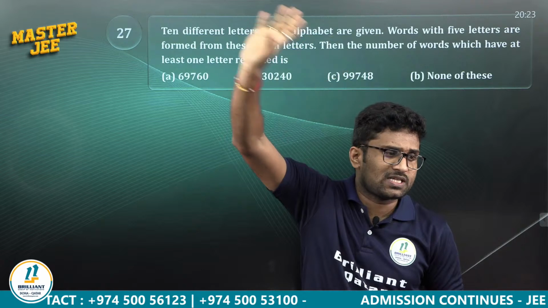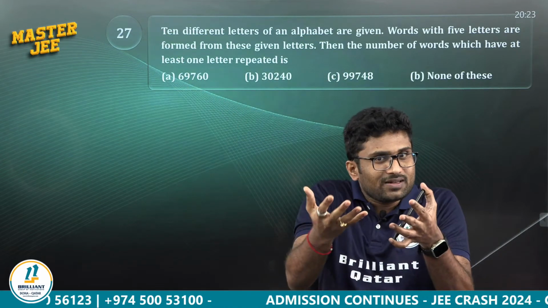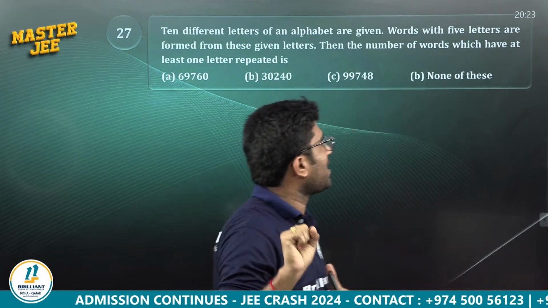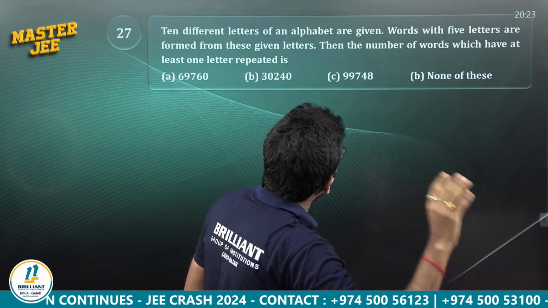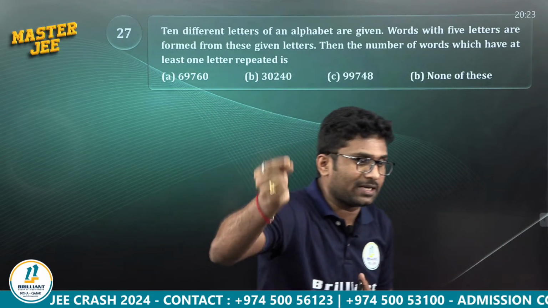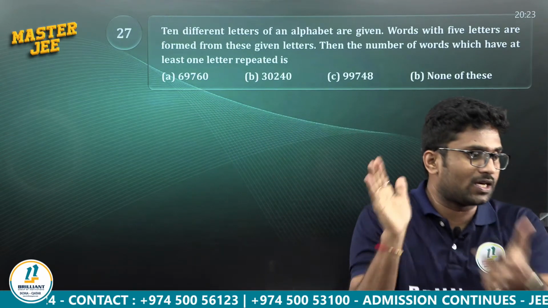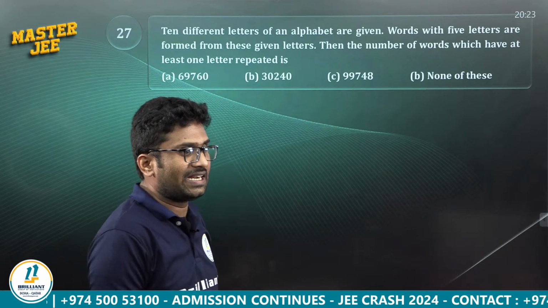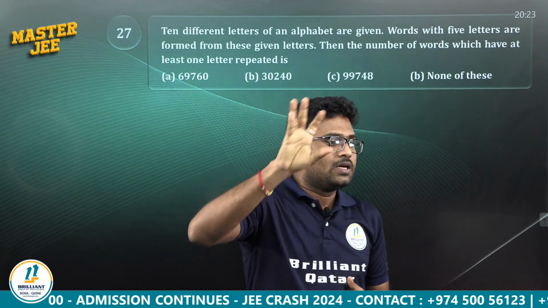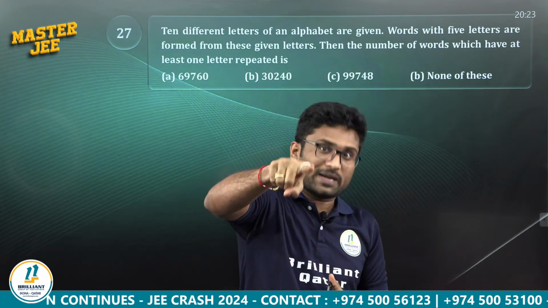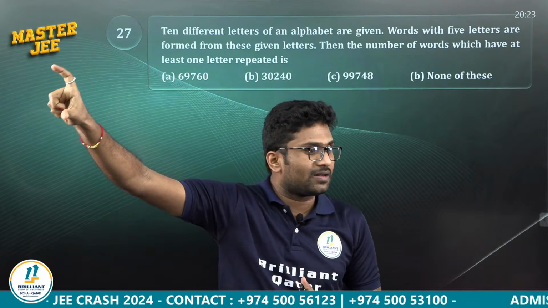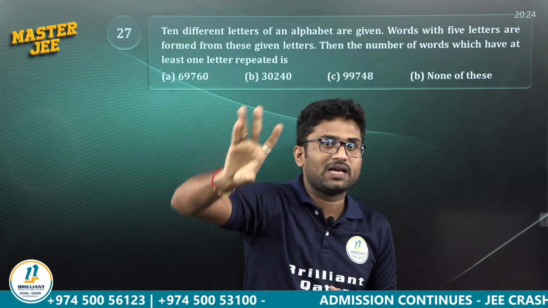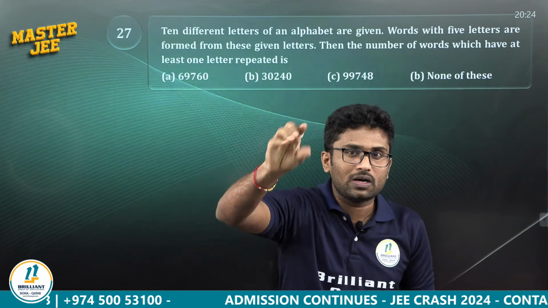There are 10 letters, it seems. 10 are distinct. Now they have asked us to find the five-letter words possible from these letters, then the number of words which have at least one letter repeated. Total minus none repeated. Super, Karthik. That's the beauty. Excellent answer. Total means with repetition, minus none among the letters repeated. In that way you get at least one repeated. Total means you will be getting everything, minus no letter repeating.